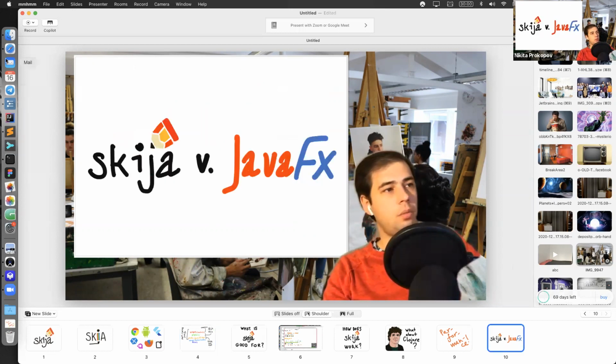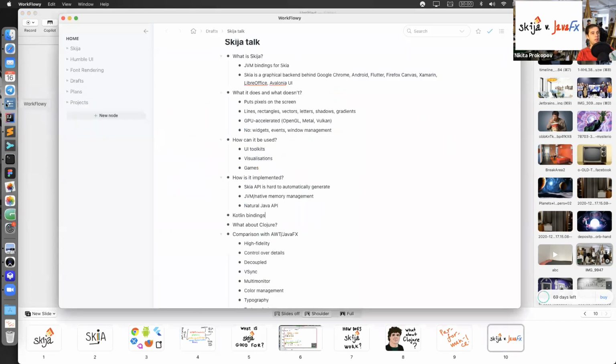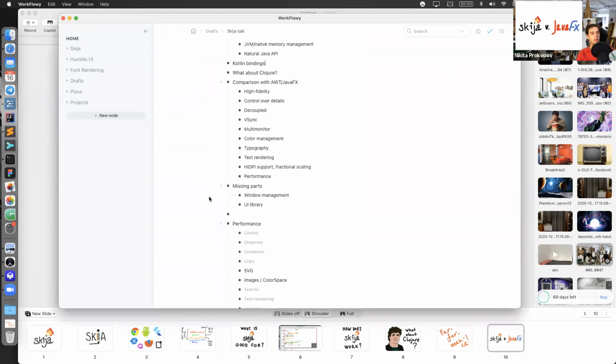And from the graphics side, I have a list somewhere. Yeah, here I think. So what I like about Skija is it gives you high quality, high fidelity with super detailed control over the details of what you're drawing on the screen. AWT and JavaFX do a decent job, but they are very basic.